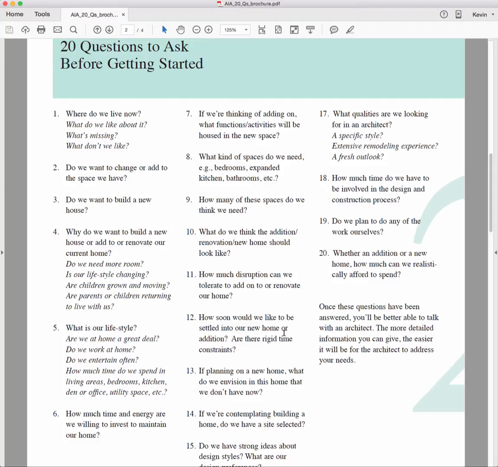Because in looking at those things, you get a better idea of whether the ready-made solutions are just a good, quick fit to what you have, or whether you really need to work with someone like me on a more customized solution. Okay, so people who have easily solved problems in housing usually don't work with an architect.